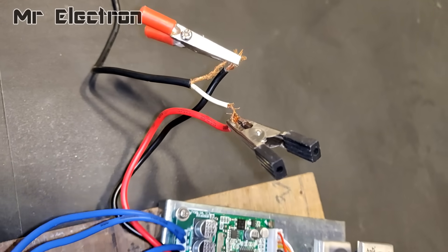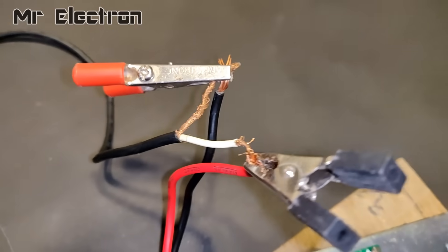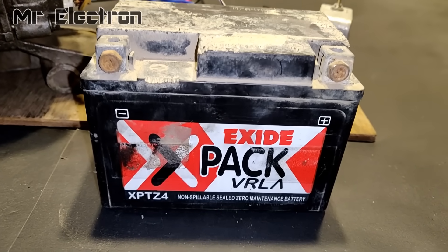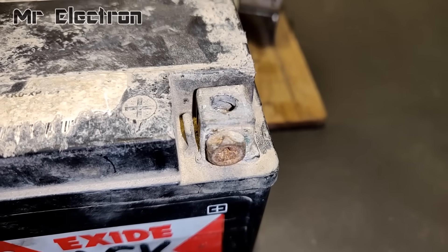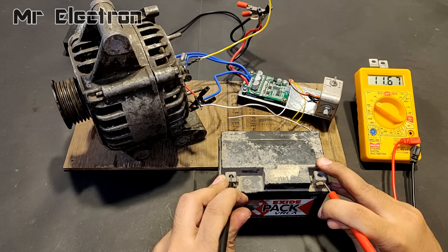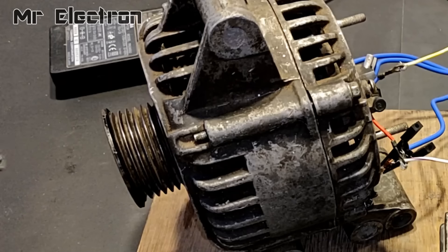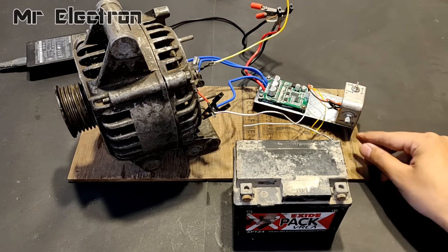Also, make sure that you connect positive to the positive and negative to the negative — that is really important. Now, this is the closer view and you can see that red has been defined as VCC and black as ground. Here I am going to use this 12V bike battery for powering up the rotor winding to create magnetism inside the alternator. Let's measure its voltage — it is showing 11.67V, means it can be used. Now let's connect the cord to the laptop charger. All that is left is connecting the rotor winding to the battery.